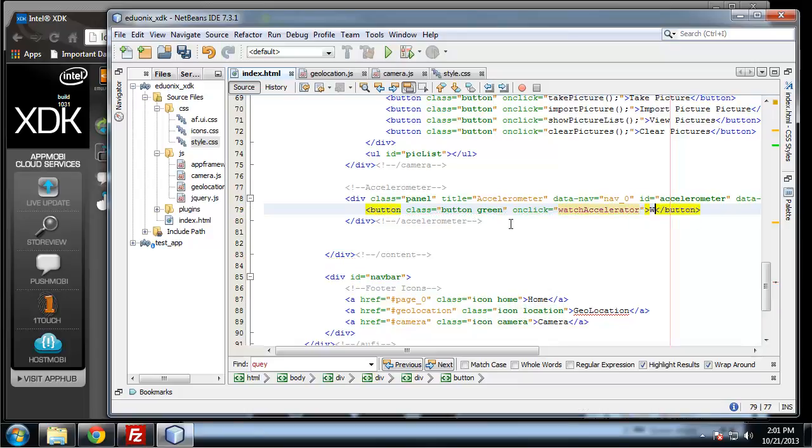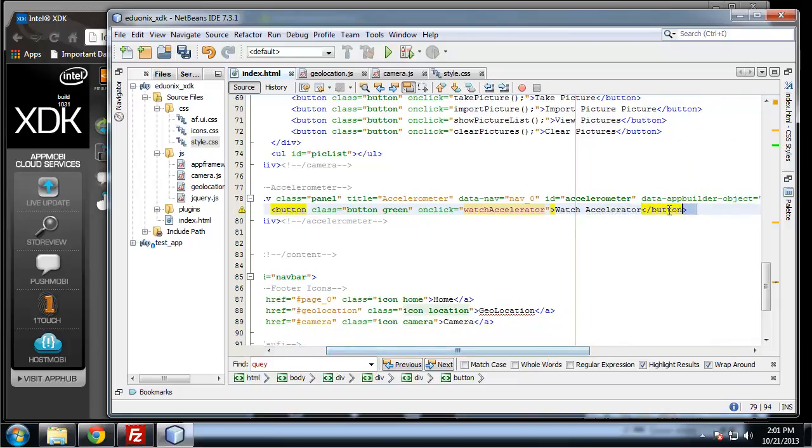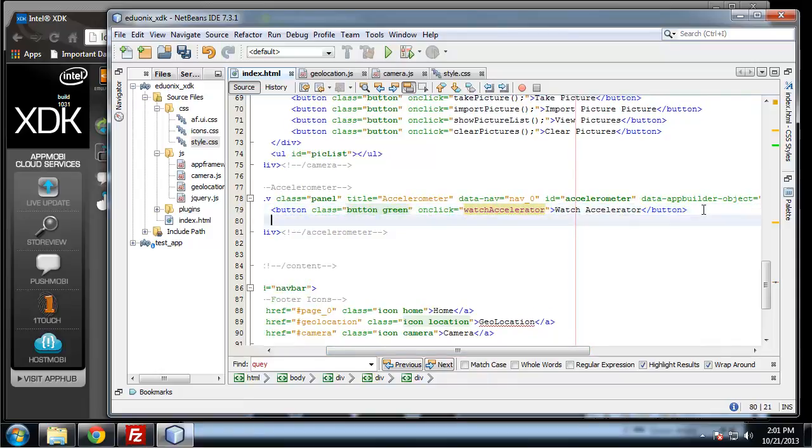Okay. So let's copy this and make the stop button, and we'll make that red. And the function this is going to call is clear accelerometer.